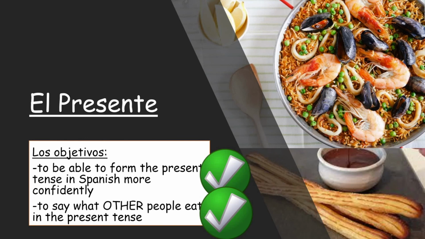Okay, so that's everything that covers today. We've been able to form the present tense more confidently. If you were able to do that whiteboard task quite confidently, just using your notes, and you were getting them right, and if you feel in that last task then, the writing, that you are changing the endings correctly for each person, then you're able to do that, and that means you're also able then to say what other people eat in the present tense. Did you make sure you had como, comes? Well, I suppose you wouldn't say you eat in that text, but como, come, comemos, comen, and the same for beber. Different endings for whoever's doing the eating.